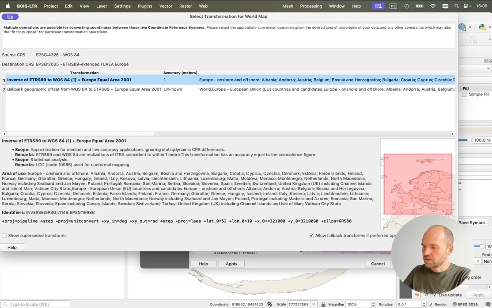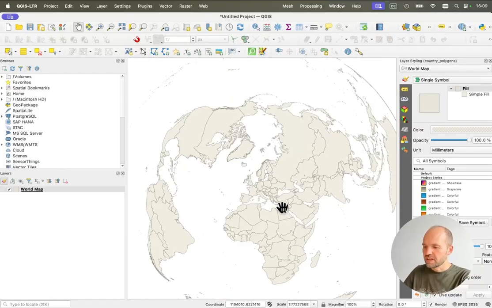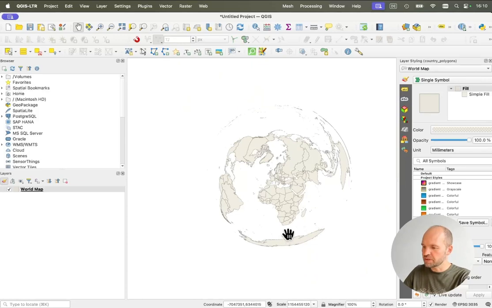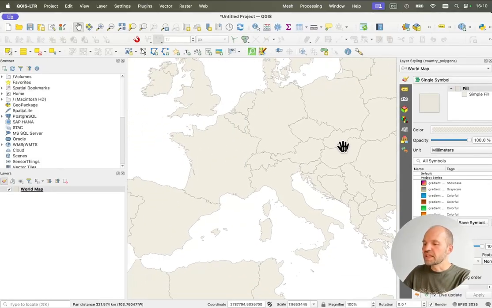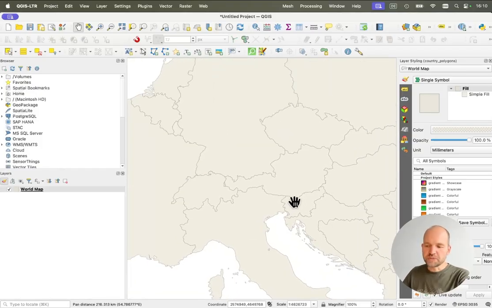So for that reason, I define that projection in here, and for that transformation, we can choose between different reference systems. We go with the first one, which is fine. And you will notice the world looks a bit weird, like a perspective projection located above Europe. However, still various areas look quite distorted. We won't be able to see Australia in that shape if we are situated right above Europe. However, within Europe, that projection works pretty good. So for that reason, we also select this one. So if we zoom in, things are fine.